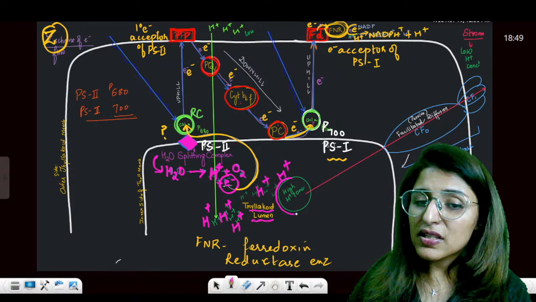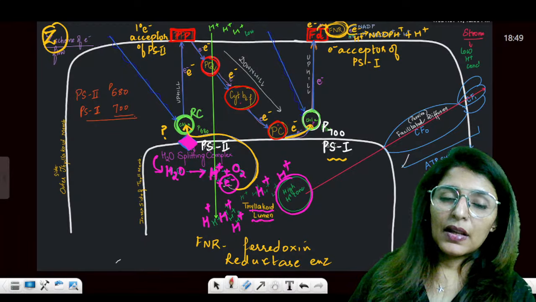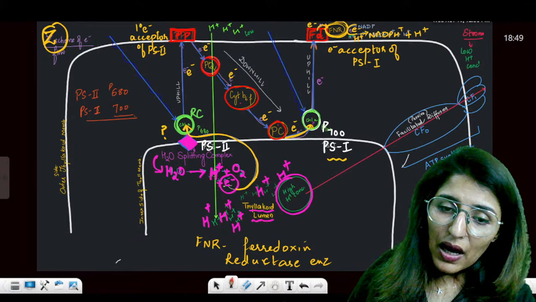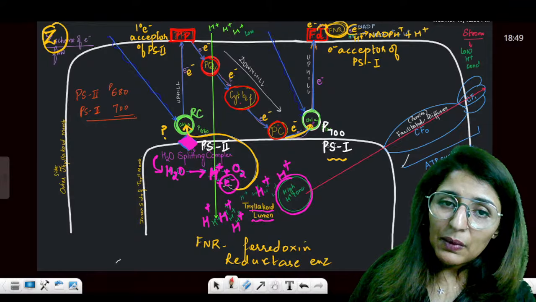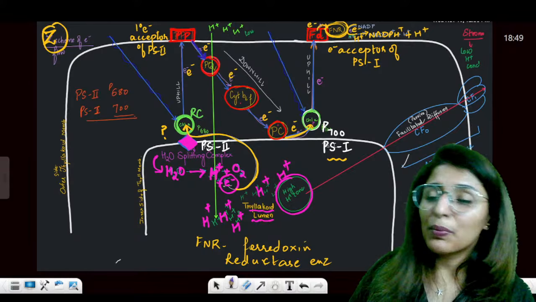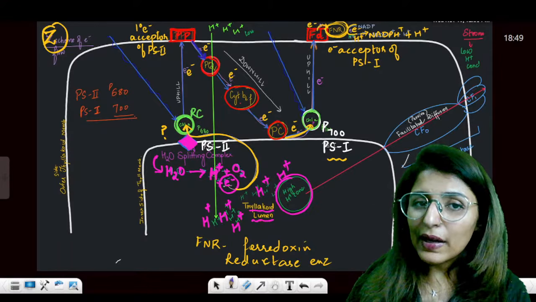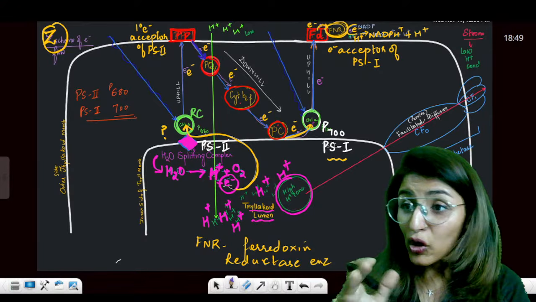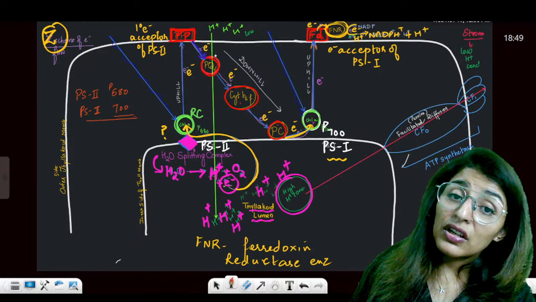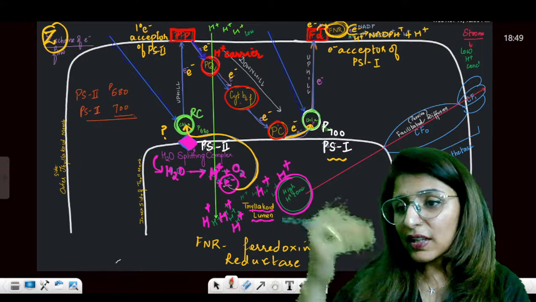So this leads to high concentration of H positive ions. Is this point clear? Also guys, please note. PP, pheophytin, was an electron acceptor. But when PP had to pass on these electrons to PQ, plastoquinone was not a very kind guy. Why? Because plastoquinone said, see, it's not my work. I'm not an electron carrier. Remember, plastoquinone is not an electron carrier. Plastoquinone is a hydrogen carrier. So you are asking a hydrogen carrier to pass on the electrons.